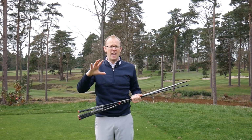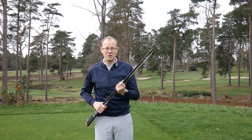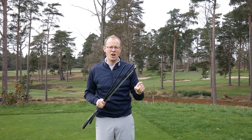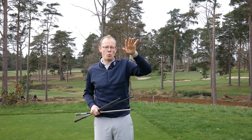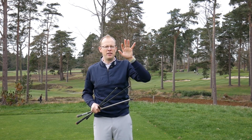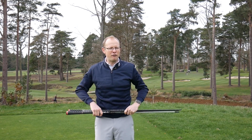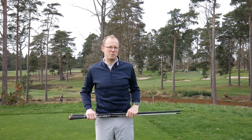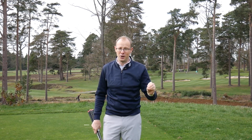If it had been a blind test, if I hadn't known what I was hitting, I genuinely would have struggled to tell the difference between all three of them. Yes, the ball flights would have backed up what I would have expected to see, i.e. that the regular shaft was flying higher than the stiff and the stiff was flying higher than the extra stiff. But apart from that, I'm not sure I'd have noticed the difference between them. And those differences in terms of ball flight, they were not huge.